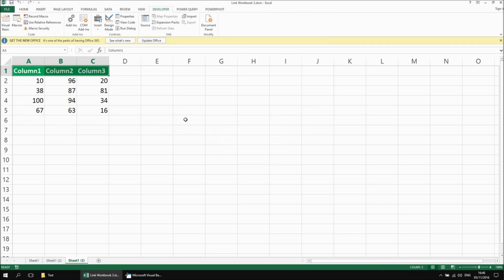So, I hope you've got a bit of an idea now about how you can create linked Word tables using Excel VBA, how you can update them, and how to make sure that those names always get updated when you save your workbook with a different name.